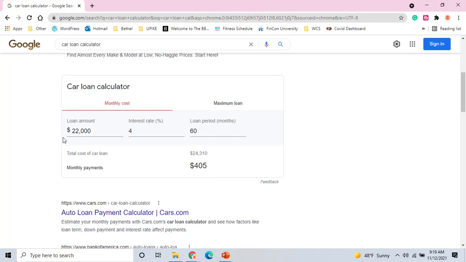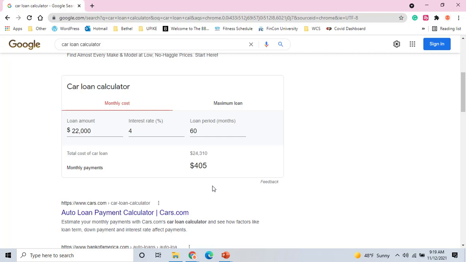It's $405. Now let's say your grandmother or any long lost relative gave you some additional money, and you can decide, well, do I put it towards the car to have a smaller loan amount? So let's see if we can reduce this loan amount of $22,000. Let's say somebody gave you $7,000. So now you've got $15,000 for your loan. That drops it down to $276. So that is a huge monthly difference. We went from $415 to $276. So it is important to know that if you have cash, or can save as much cash as possible before you need your car, that is going to be the biggest determining factor of what your monthly payment is going to be.